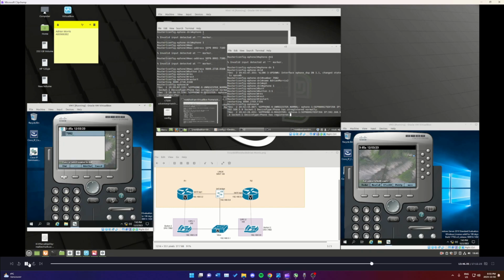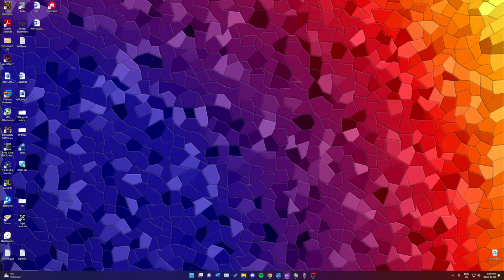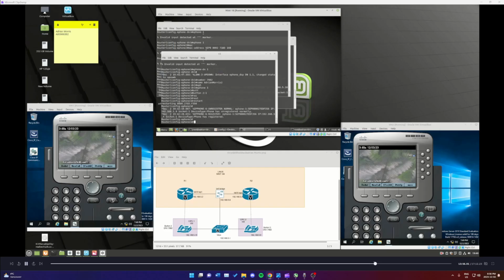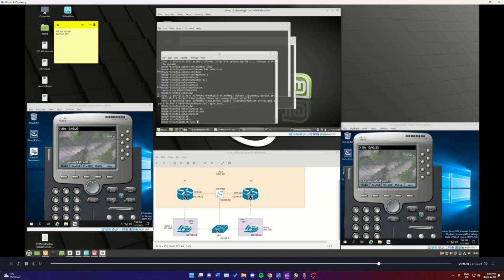And here I test if we can call or not, but obviously we can't because I don't have dial peer set up. So to set up dial peers, we have to assign a destination pattern, which in this case would be 7.